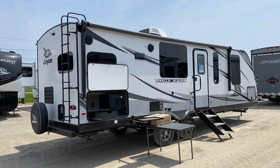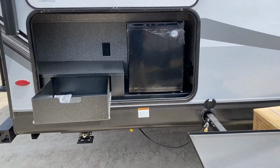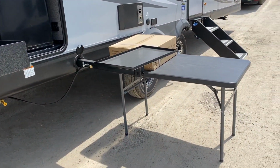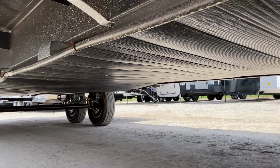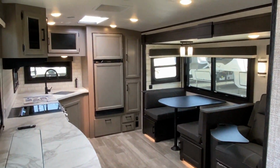But what it brings with it, I think, is an improved bedroom and bathroom. I think a much improved bathroom for my own personal preferences. An awesome patio area with a big awning and I think a much better location for a camp kitchen. Instead of eating up the middle of your site, it's kind of back, it's out of the way, but it's there when you need it, and it's protected by the awning.